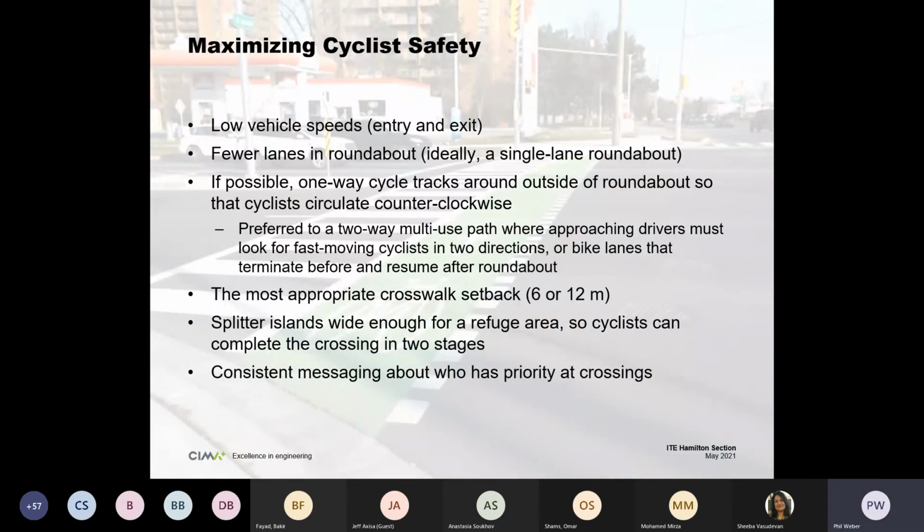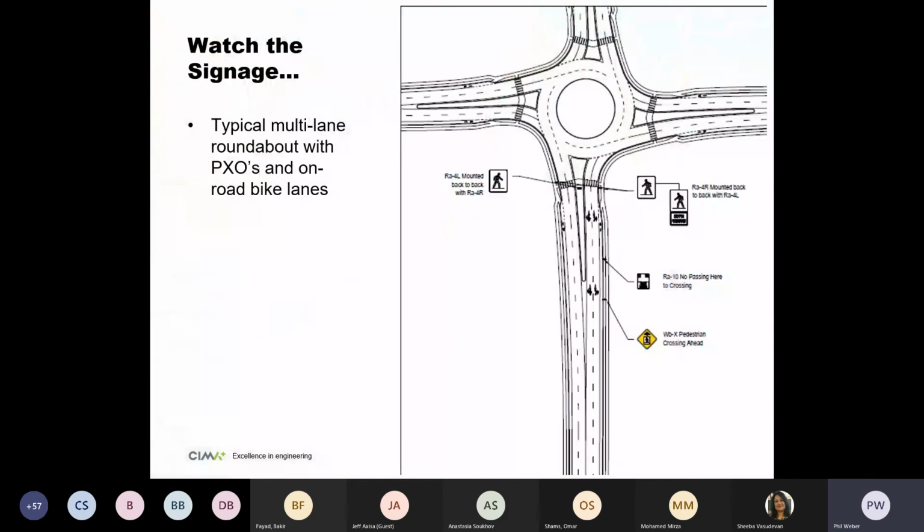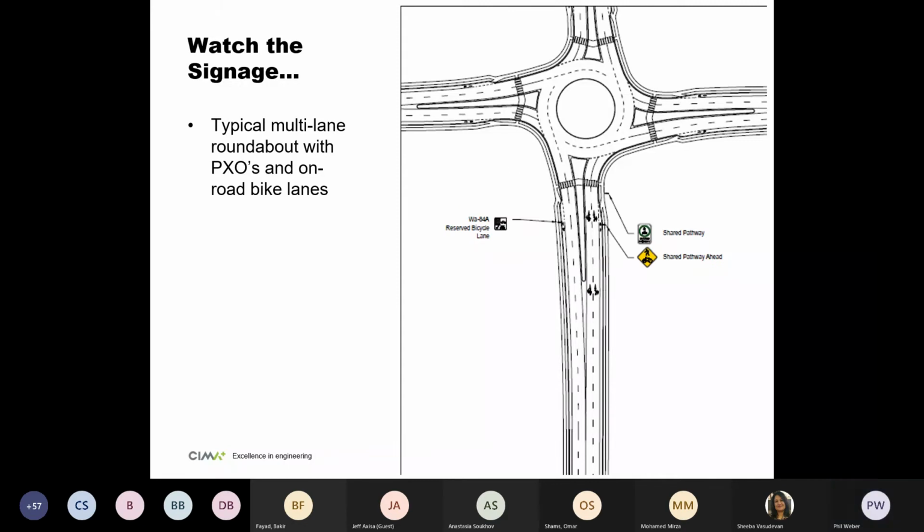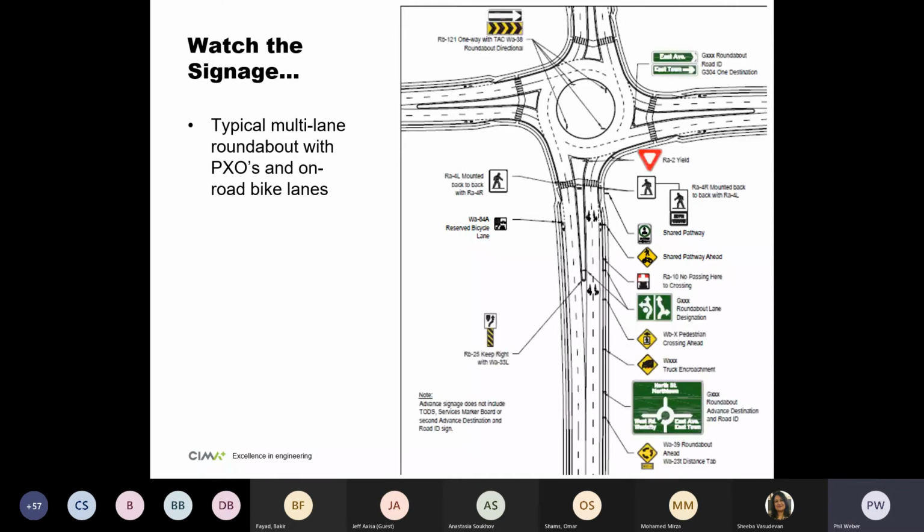Finally, just a word about signage. Again, this is a work in progress, but I just really feel we have too many signs at roundabouts. Here's a roundabout. This is the pedestrian signage that we have at our roundabouts, right? This is out of book 15. Here's some signage that we have for our bike lane terminations and reentries, right? And in isolation, you go, okay, well, I've got a few signs for this, we've got a few signs for that. But when you combine them with all the other signs we have for our roundabouts, it's a lot of signs. So I really hope in the future we can start doing away with a few of the signs at roundabouts.